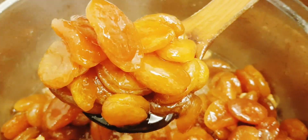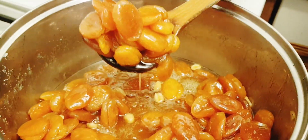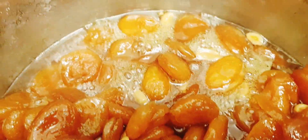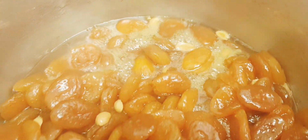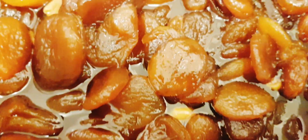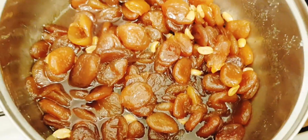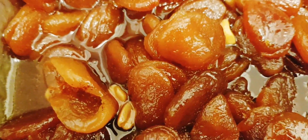When the water is completely absorbed and the jam has a thick consistency, remove it from the low heat. The homemade apricot and peanut jam is ready and it looks amazing. You have to try this recipe at home.